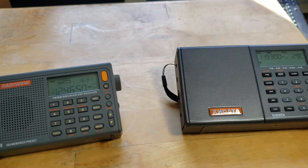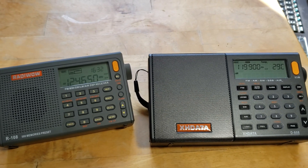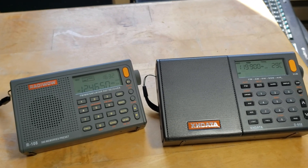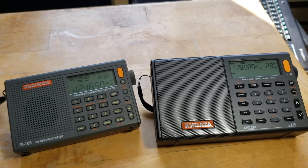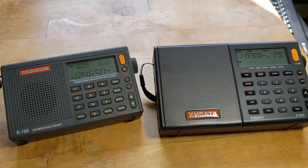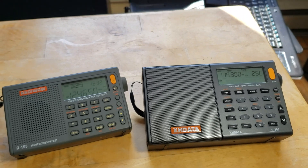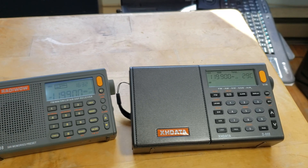It's more and more interesting to see these little receivers that include the airband. So if you're into airband communications and you want something that also performs well on the shortwave bands, these radios are very capable and not super expensive. You're out at the airport, maybe outside enjoying the day, and you live somewhere with a lot of air communications — you've got a radio that will do it. You don't need to bring a scanner radio; your little portable shortwave will actually be enough to tune in the airband.